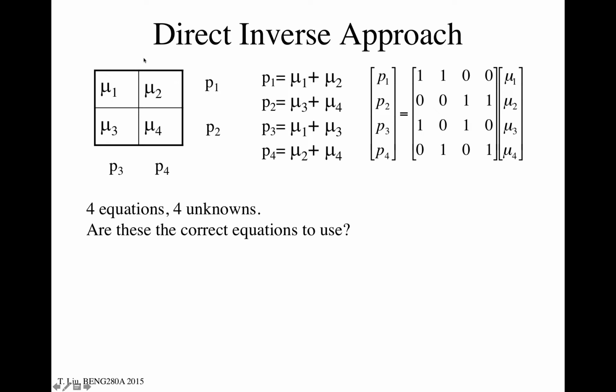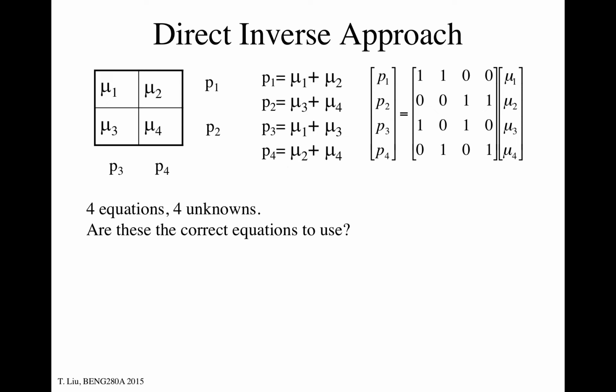And then if I project down through the matrix vertically and get a projection P3, I know it's mu1 plus mu3, and I get a projection this way, and I know it's mu2 plus mu4. All right. So it's essentially a system of equations. Right? These are the things you know, and these are the things you don't know. So you want enough equations to fill out the rank of the matrix, so that when you do the inversion you can solve for all of the mu values. Right? And here you've got 4 equations and 4 unknowns.